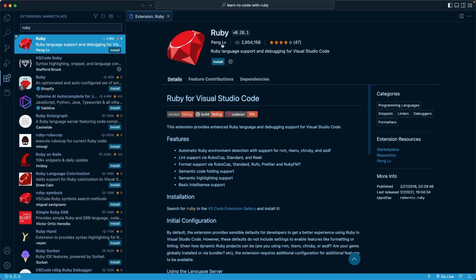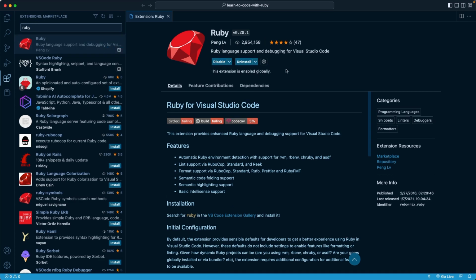And to install the extension, it's as simple as just pressing the blue install button, and that will set up the extension. What this one will do is enable VS Code to recognize our Ruby syntax. And that's going to allow it to help us do things like auto-completion, identify mistakes in our syntax, color code and highlight it based on important segments or fragments of it, things like that.